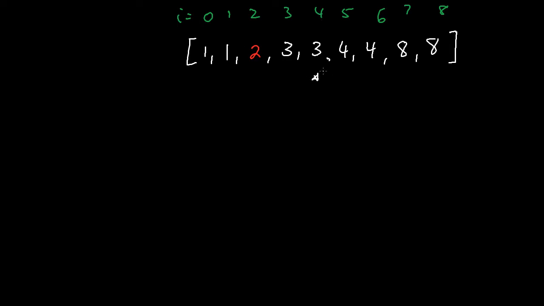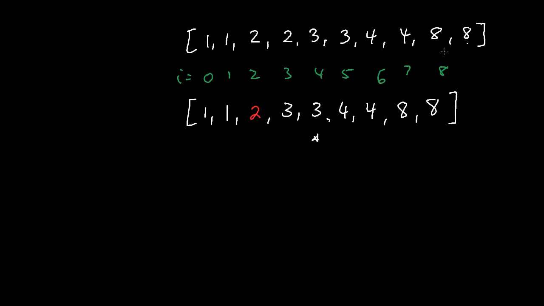So what can we tell about this that will tell us that the left side is the one with the answer 2? So let's compare this with a regular array. So array with no single element. So everything has a pair. So 1, 1, 2, 2, 3, 3, 4, 4, 8, 8. And you can see here that the partner of 3 exists on the right side in a regular array. Whereas here, when we check the right side, we find that it's 4, it's not 3. So that is a hint to tell us that something wrong must be happening on the left side.